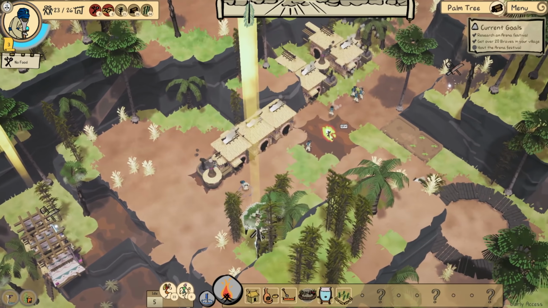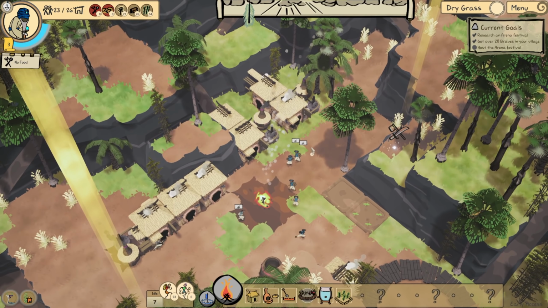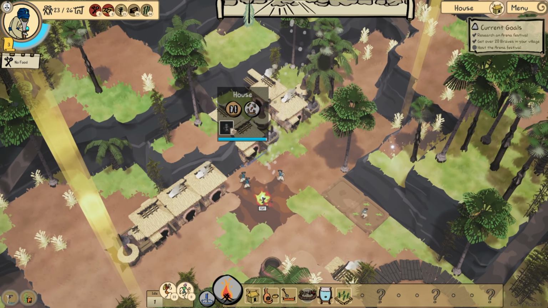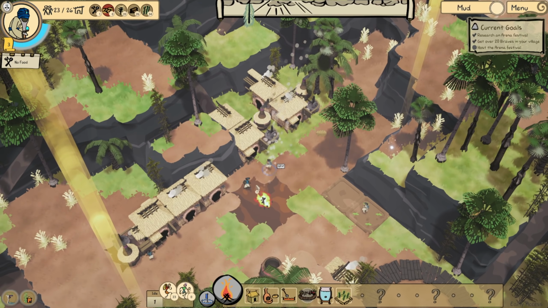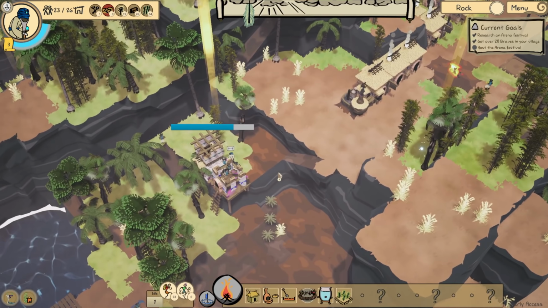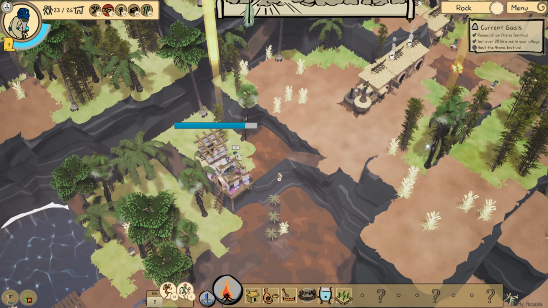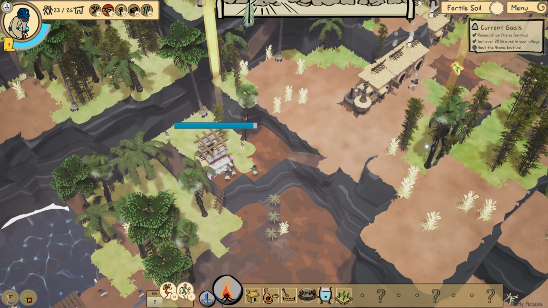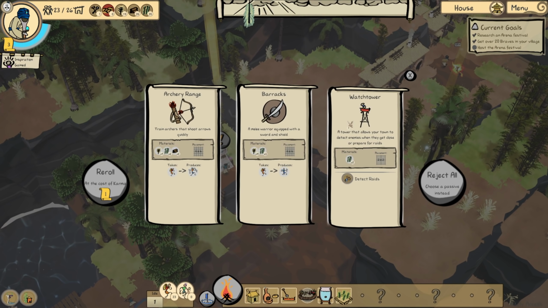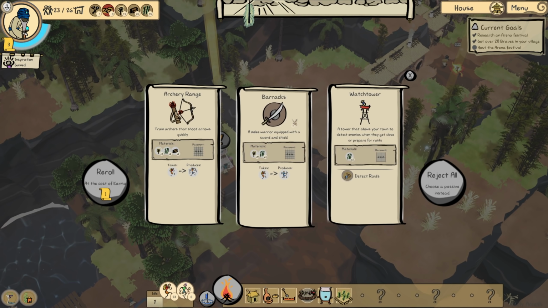To hopefully get a new resource going. And then, let's see, how's everything looking? Let's get you into there. Looks like people are resuming jobs. Okay, cool. And then we should have a new item. Okay, what do we got? Archery range, barracks. Oh my gosh, watchtower. A melee warrior equipped with a sword and a shield. See, that would have been nice before we did this.